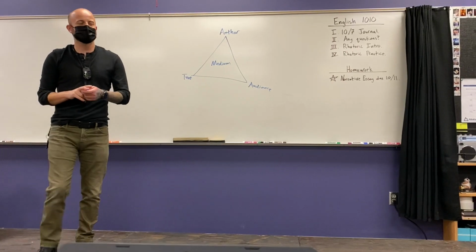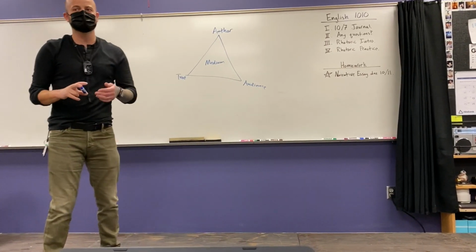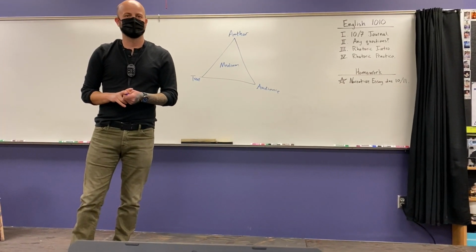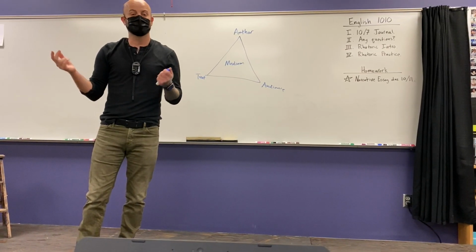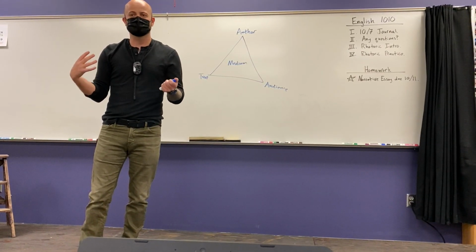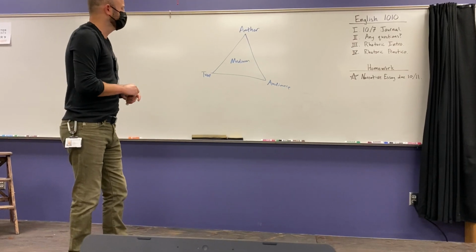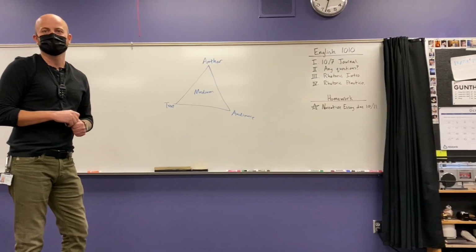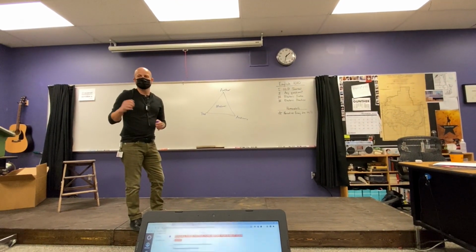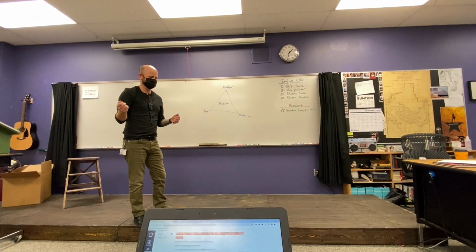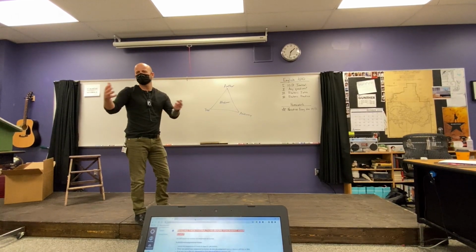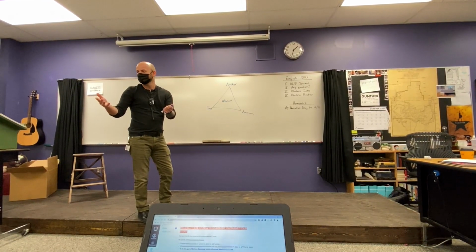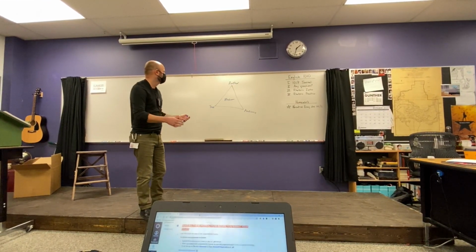So before I explain this, let me rewind and say the whole point of this unit is to learn how to analyze arguments. And using the 3 appeals is one way to analyze arguments. It's like one set of tools. The rhetorical triangle is like another set of tools you can use to analyze rhetoric, right? You can just use different tools to do the same job. Make sense? And they're going to overlap, and that's fine.